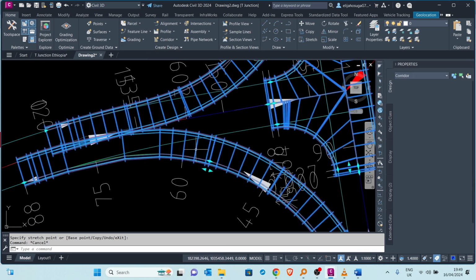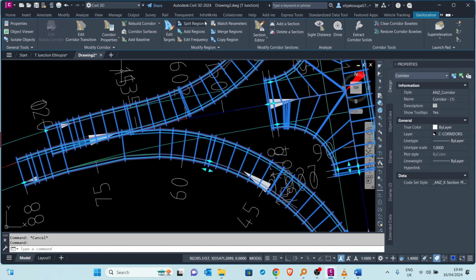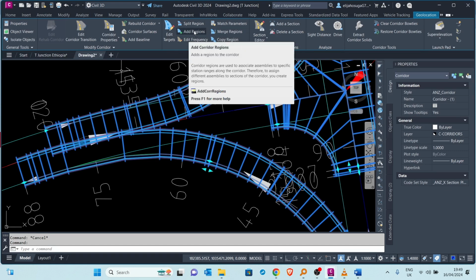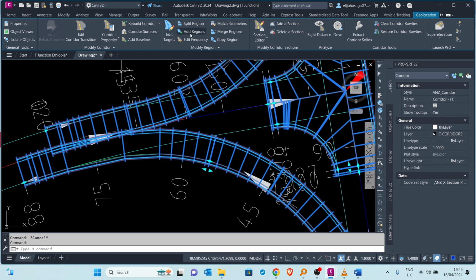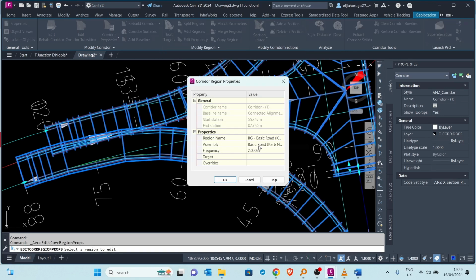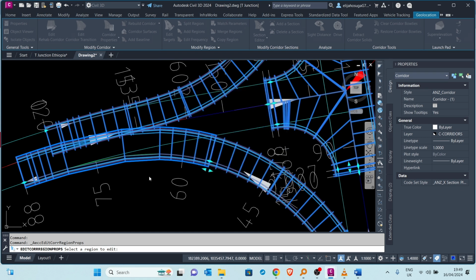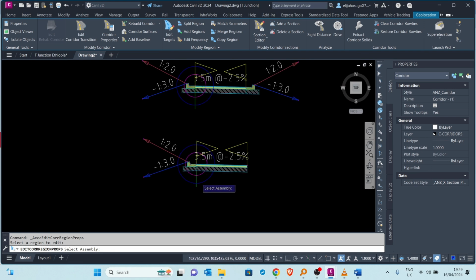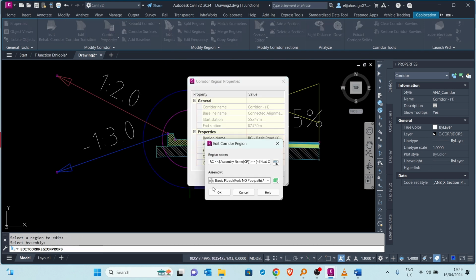So I choose the corridor again, and I want to edit the region. So region properties is for this part. I want to change this. I want to change this to this other.